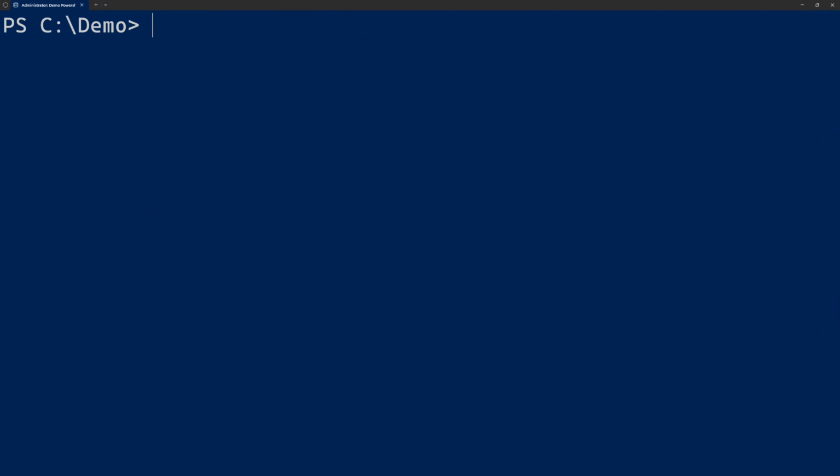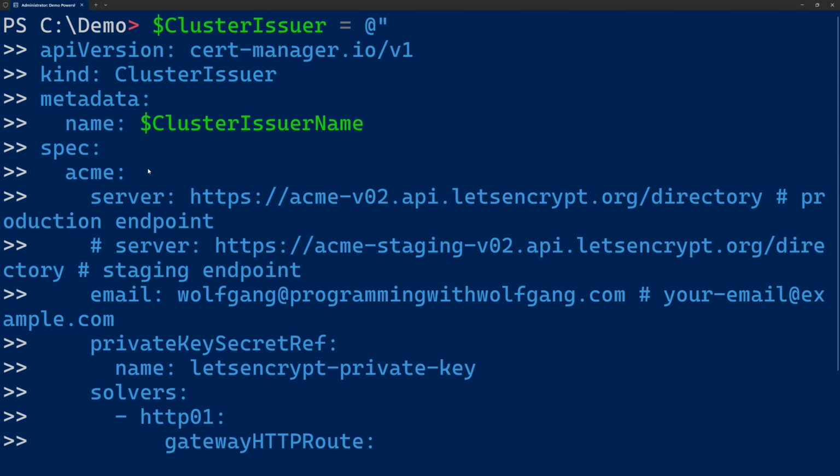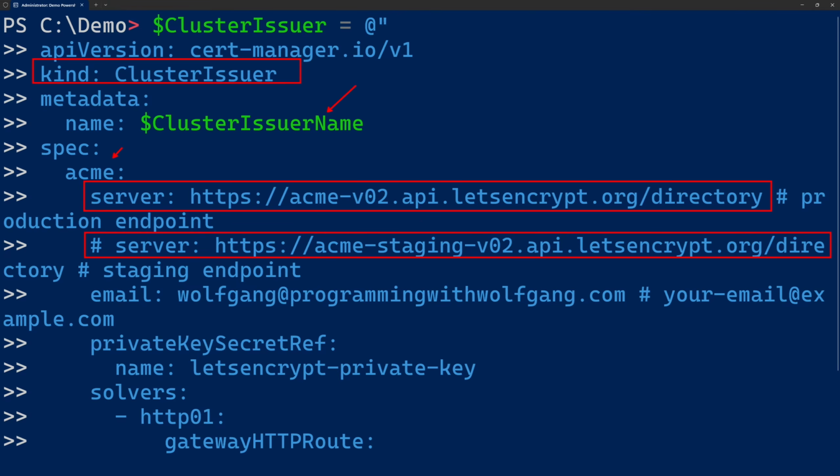And with the Cert-Manager, that's basically the brain of the operations, but then we also need the worker. And this is the ClusterIssuer. With the ClusterIssuer, we configure from where we want to get our certificate. So if I paste this in here, we can see here the kind is ClusterIssuer. We have a name. Then what's important is here under Acme, we have the URL to the server. So in my case, I'm using the Let's Encrypt production server. But I've also added here the Let's Encrypt staging server.